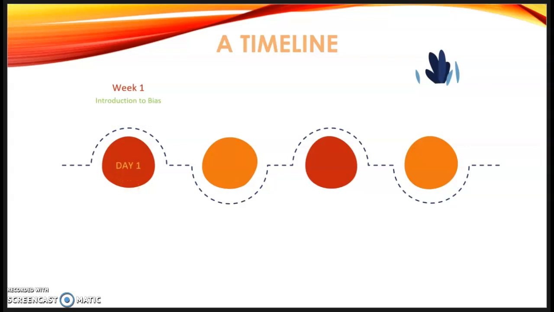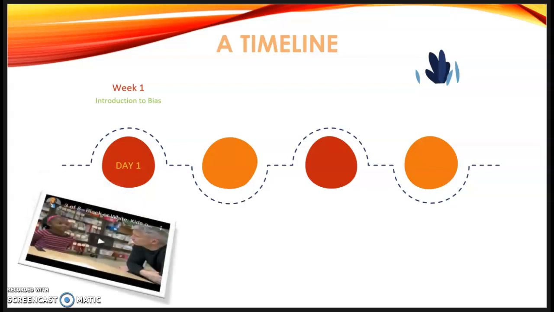You have an opportunity on day one to see a video by Anderson Cooper, an American reporter, who does an interview with children 3 to 5 discussing black or white. Then on day number 3, you'll be able to address your personal bias with the implicit association test, which is the fun part of this one. You'll be able to interact with the test itself.